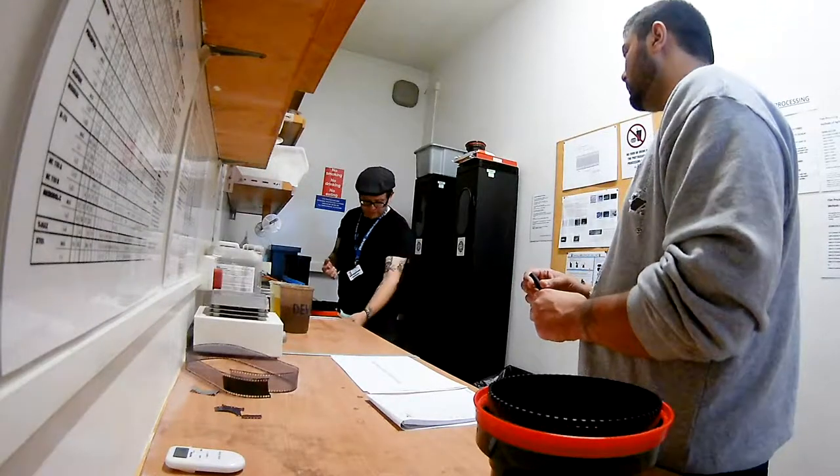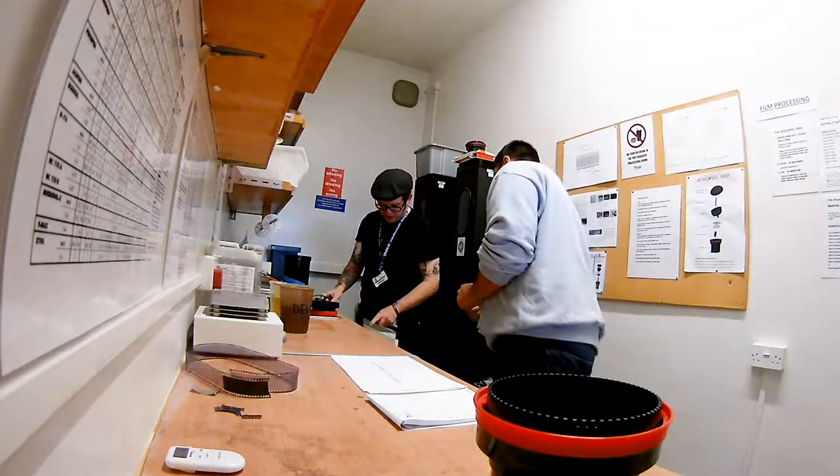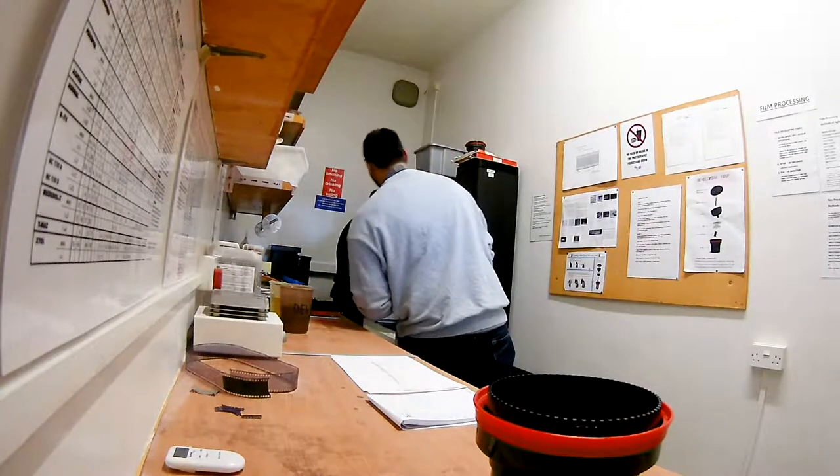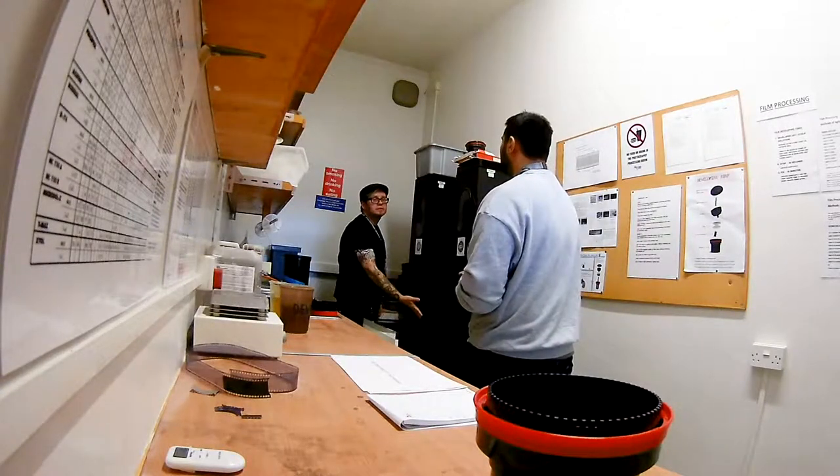And then when that's done, squeeze it, put it in there, clamps, pop them in cab A. If you turn cab A on, it'll be drying in 10 minutes if you want.